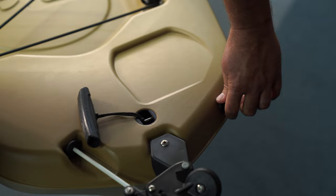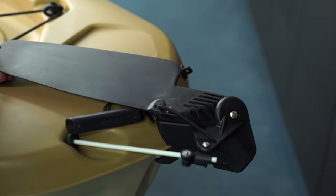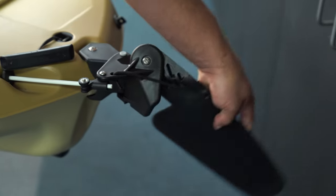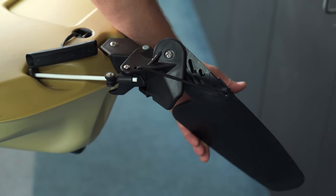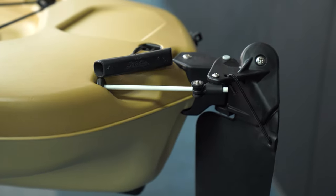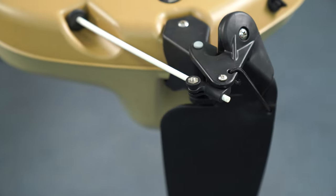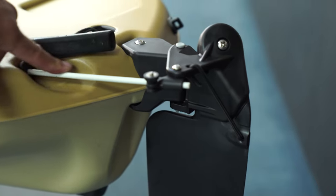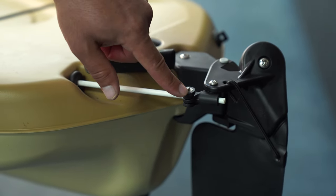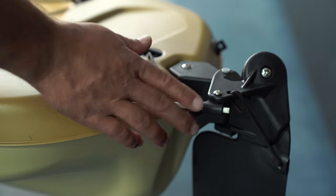The drain at the stern allows you to open it and drain any water you might have gotten into the hull throughout the day. This oversized manually deployable rudder is situated at the stern. The spring-loaded nature of the rudder allows you to partially deploy it before you hit the water, and then as you get into deep enough water, the rudder will deploy all the way on its own. The rudder has a ton of surface area and great articulation allowing for sharp turning in tight quarters. This rod goes straight up to the steering handle beside the seat for smooth and quiet operation. If you need to adjust the angle of the rudder, there's an easy knob — loosen that a few turns and you can slide the rod through the rudder to adjust the angle.